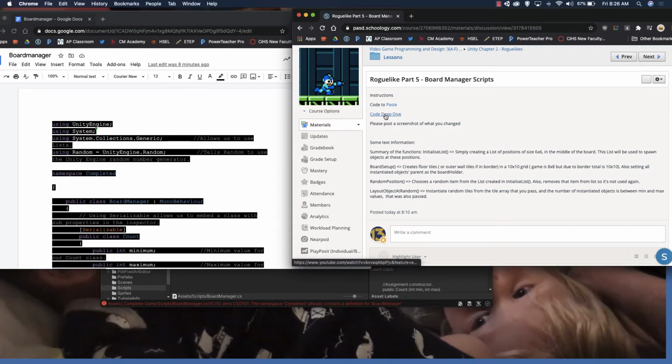Everything I'm talking about is covered in Code Deep Dive. The video that the person who made this tutorial did is very good. But basically what's happening here in the board setup is that we're identifying certain regions of the board. We're then identifying arrays, or collections, of different tiles or prefabs that we're going to be utilizing, and we're using random number generation to populate those regions that we have identified.